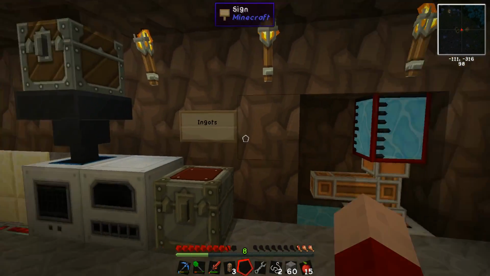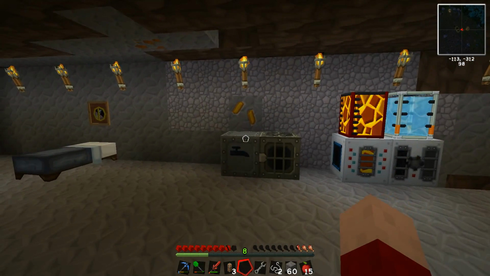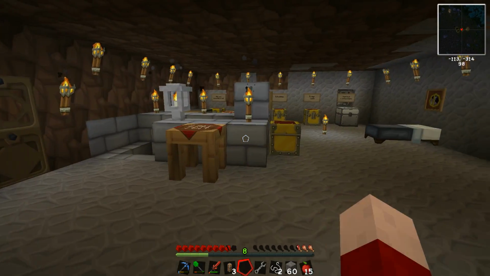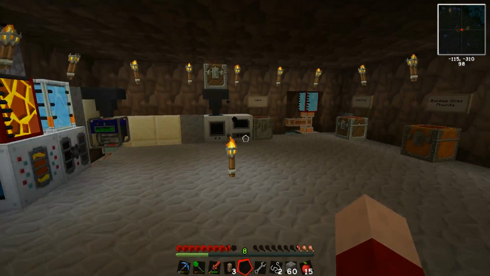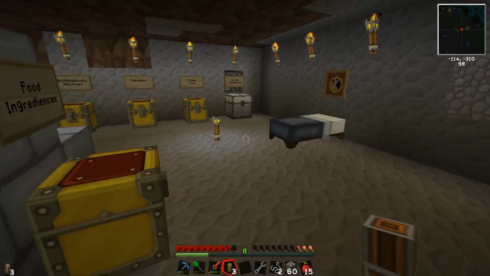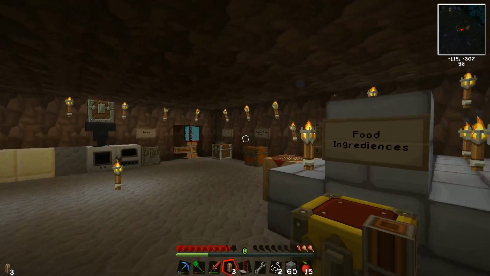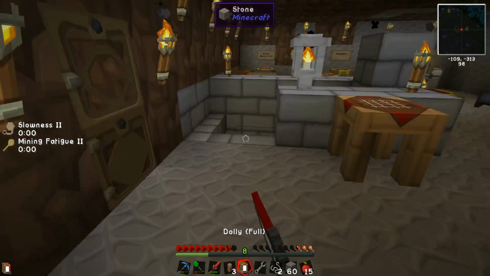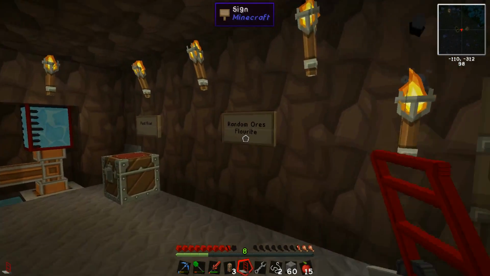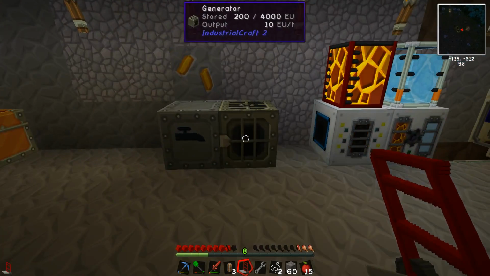So where do we put this, I wonder? Maybe here. I don't have any room for anything. Maybe we could put this. Yeah, I think I'm gonna do that. I'm going to move this. No, I can't move this. I'm gonna move it, move it. Okay, so we're gonna take this, we're gonna plunk it on there. I'm gonna move this sign because I know what it is.